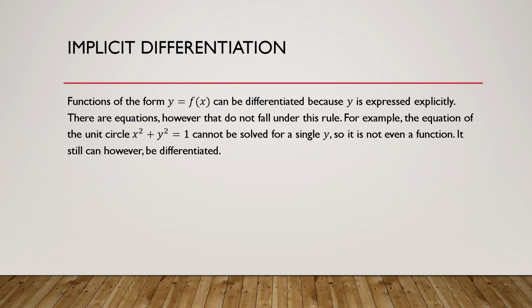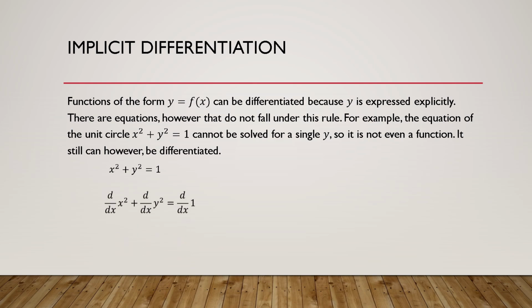Functions of the form y equals f of x can be differentiated because y is expressed explicitly. There are equations, however, that do not fall under this rule. For example, the equation of the unit circle x squared plus y squared equals 1 cannot be solved for a single y, so it is not even a function. However, it can be differentiated.